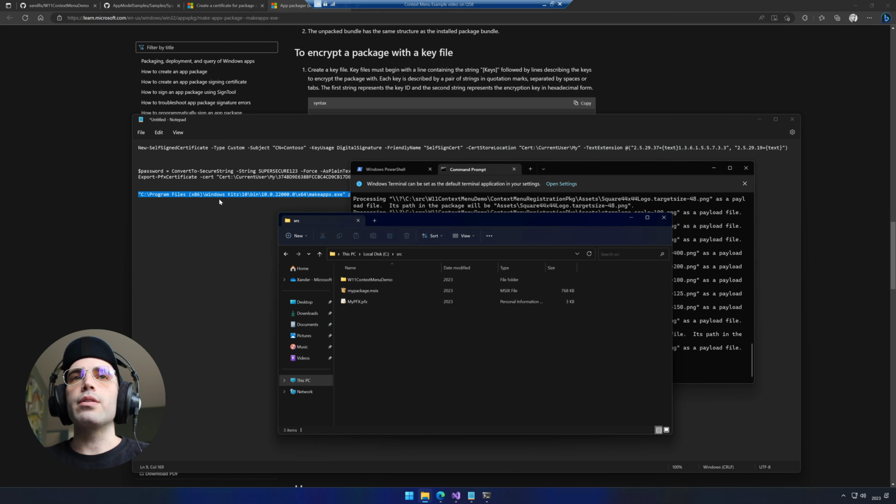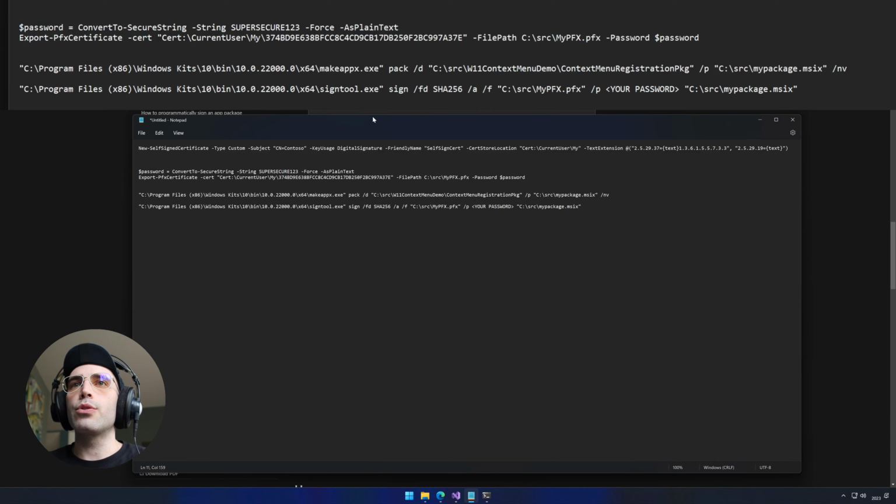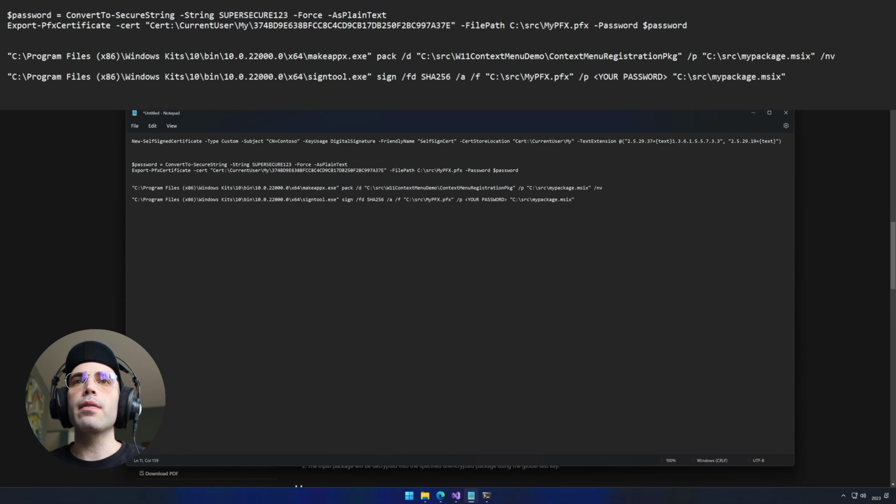I'm going to go ahead and, just like I did with MakeApex, prepare another command, and that command will also be on my GitHub for you to reference. So just like before, we have a command here that is actually in the Windows SDK. We are going to use signtool.exe to sign mypackage.m6, using mypfx.pfx.